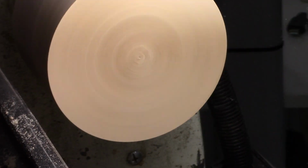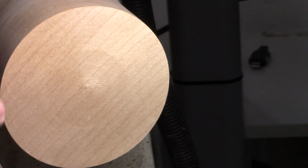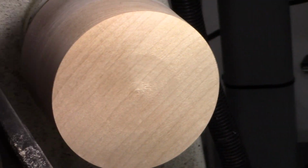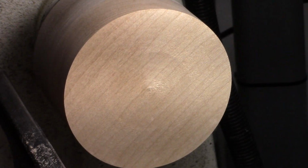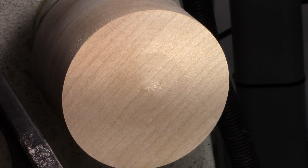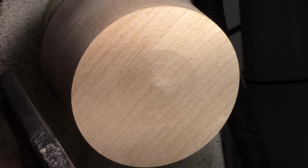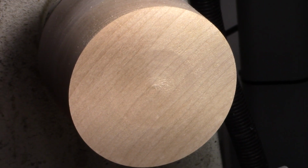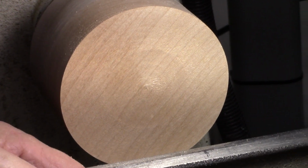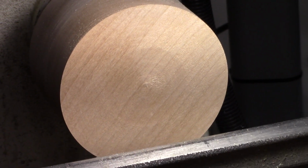Like those vases that I have over there, when I did the face of them and everything, I had coves going in that way, and I'd get my texturing tool in a cove. You just got to be careful, but you can get these tools in coves and things like that. It doesn't have to be flat necessarily. I still got that saddle on there.